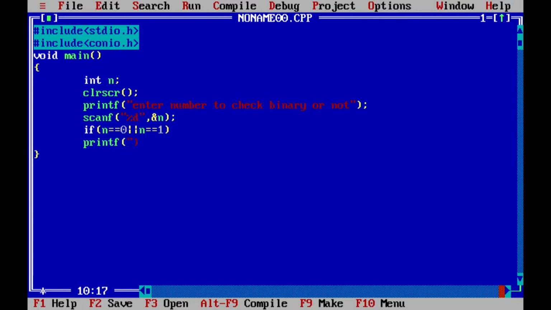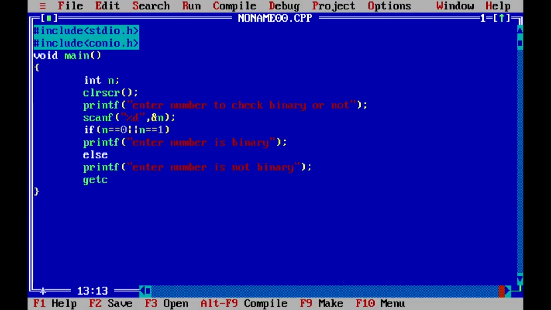that the entered number is binary, or else printf the entered number is not binary.